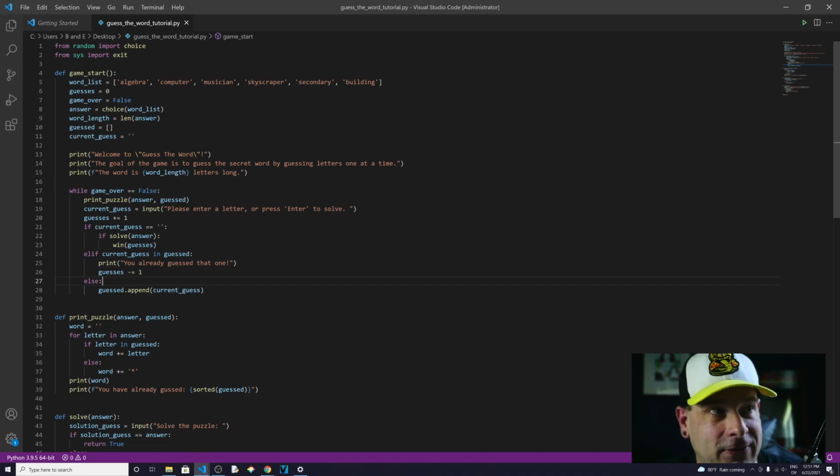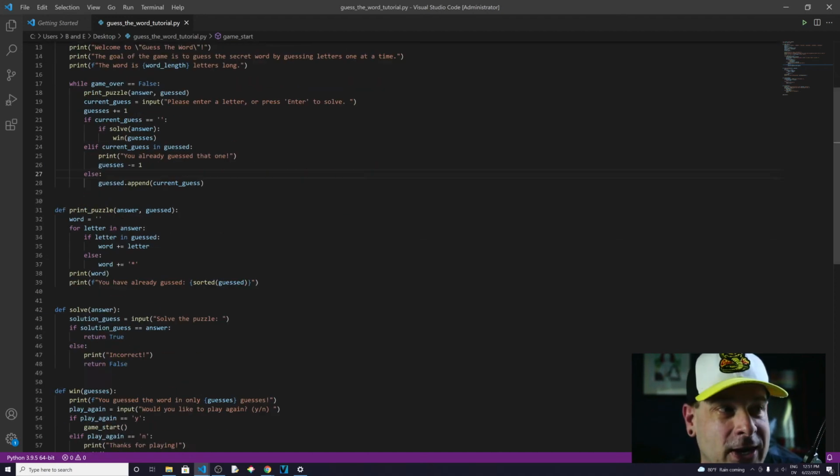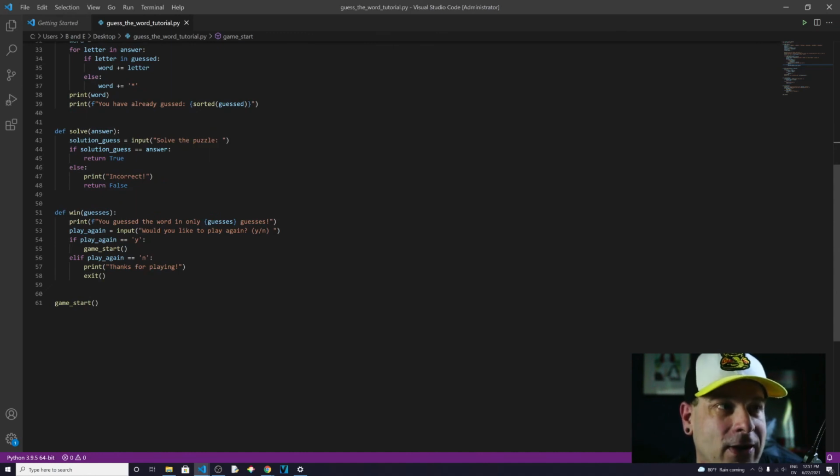The obvious things are you could extend the word list to include more words. You could add a difficulty level. You could do a list of easy words, medium words, and hard words. Hard words could be more obscure words or longer words, words that are going to be more difficult to figure out, to guess. There's a little bit of error handling that we could do.